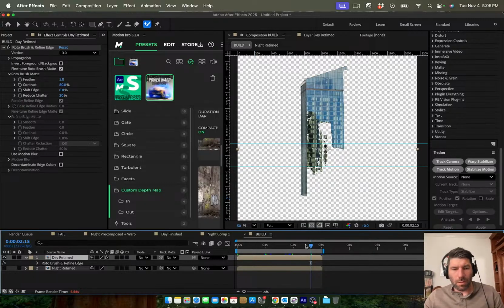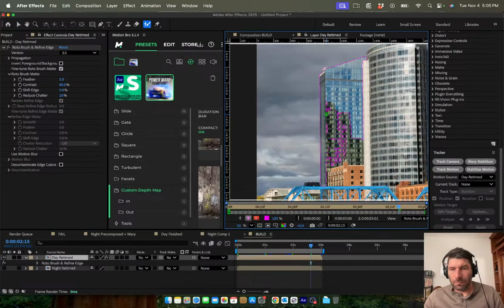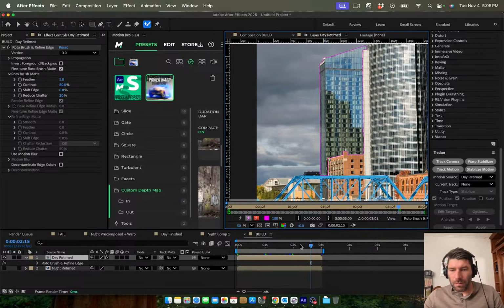Whoa, what's going on here? Okay, so lost a lot of this. Probably because the sun popped out. Beautiful. Just spot checking it again.